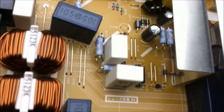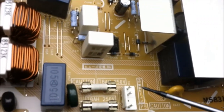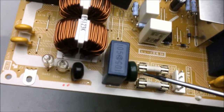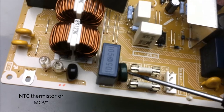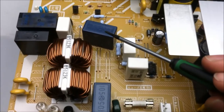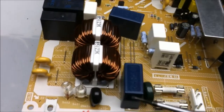Alright, let's take a look at the Panasonic plasma power supply board. So, we got the live and neutral here, and each one of those has a fuse. After that, we got a positive temperature coefficient thermistor, and I think there's another one right here. Here and here look to be the Class X capacitors. I got two common mode chokes as well.